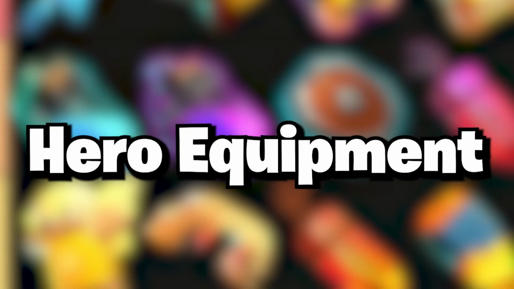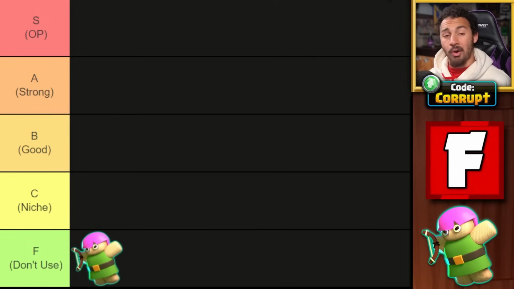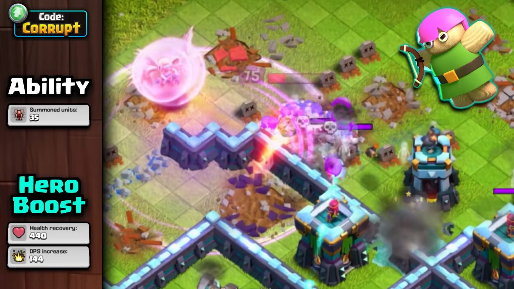Let's rank every hero equipment from worst to best to make your heroes stronger. Starting with the F tier, we have the Archer Puppets. Easily the worst ability due to the Archer Puppets basically not contributing to anything.